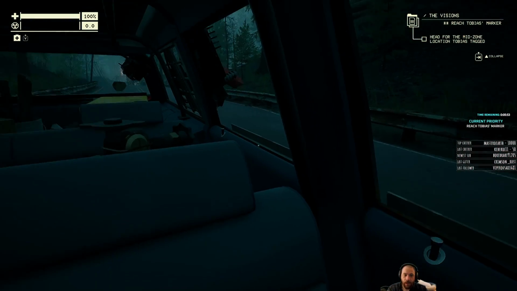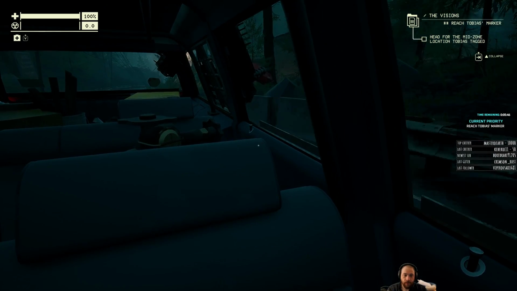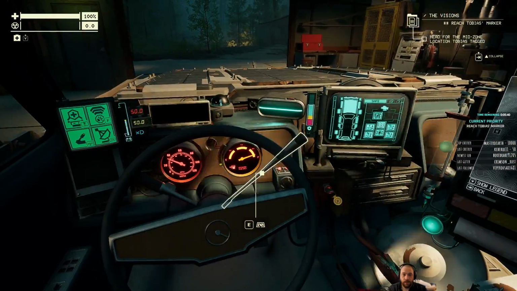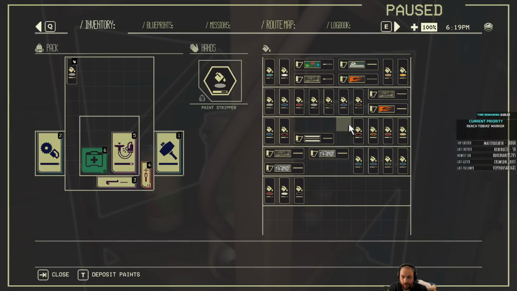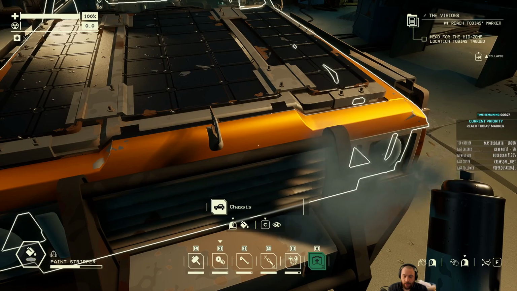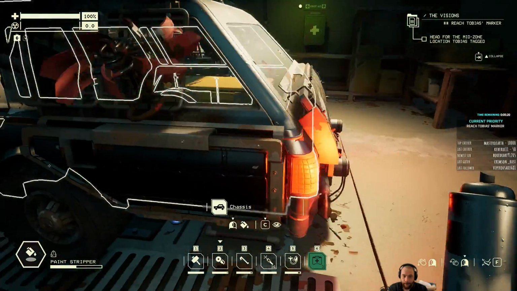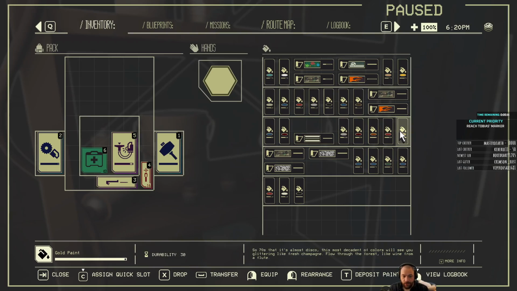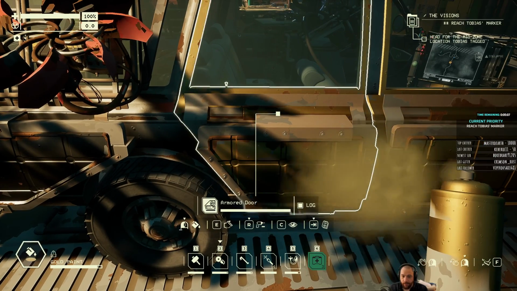Oh, you know what? I never decaled. Yeah, let's do a little decaling. This is a final run, so I'm going to do something gaudy. So first things first, paint stripper, which clears everything, clears the decals and the paint job. Back to stock. And then, let's just throw the gold paint on. This is the bling run.